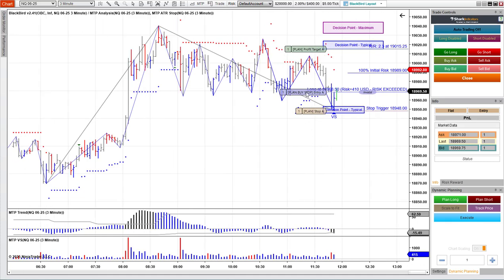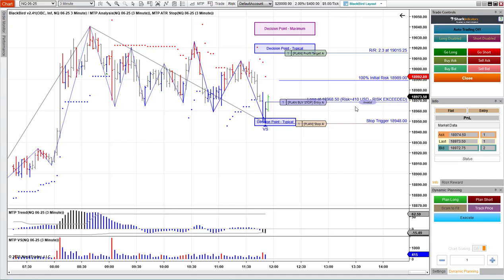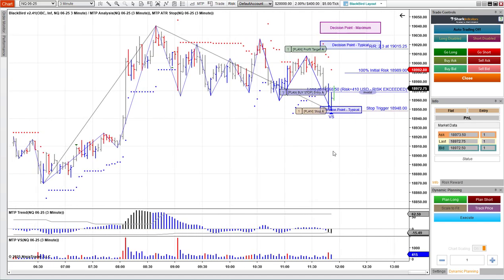So there's your buy order at our MTPredictor level, and our stop at our stop level, and our profit target at our profit target level. Obviously this trade can't be taken because it's greater than a 2% risk on a sample $20,000 account. But it does show how the levels come in at our MTPredictor levels.